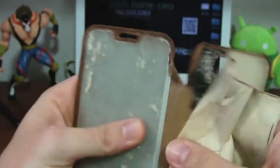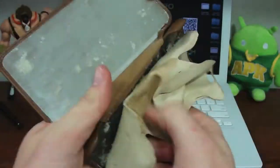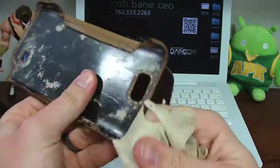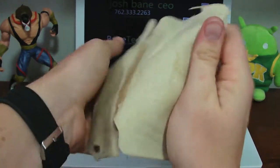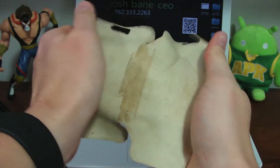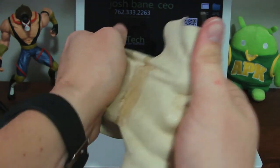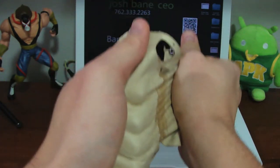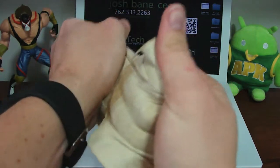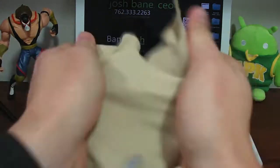And this is going to show you some pretty cool stuff here. It took a little while to pull all this apart, so that's why I fast forwarded it. Here's a little slow-mo for you. You can definitely tell, if you're stretching it like that, it's like skin. It's not like fake leather material, so you can definitely tell how you stretch it. That's another indicator if it's fake or if it's real.